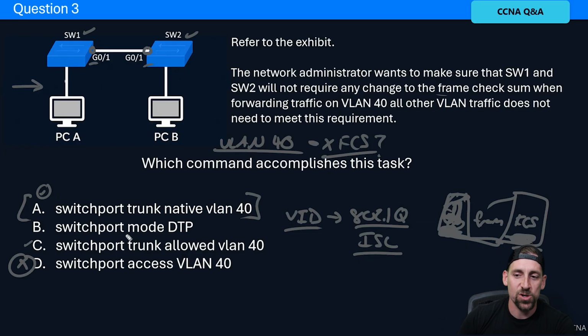And I told you, if we go back, switchport mode DTP, now you can see why I say switchport mode DTP, switchport trunk allowed VLAN 40. These aren't definitively telling us that 40 is the native. It's actually saying that the VID is going to be 40 on either of these links, even if trunking were set up in the switchport mode DTP. So I would actually argue that B and C would result in a VLAN ID and a tag being added, depending upon what the tagging protocol is, like 802.1Q or Inter-Switch Link, ISL. So B, C, and D will all result in that tag being added. The only thing that would not result in the tag being added is A.